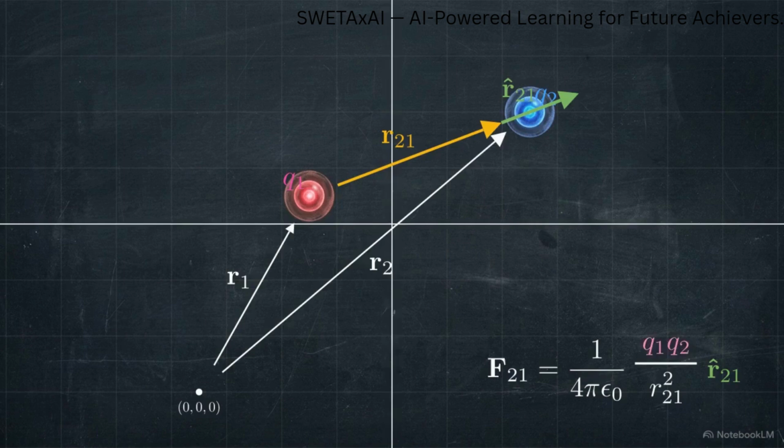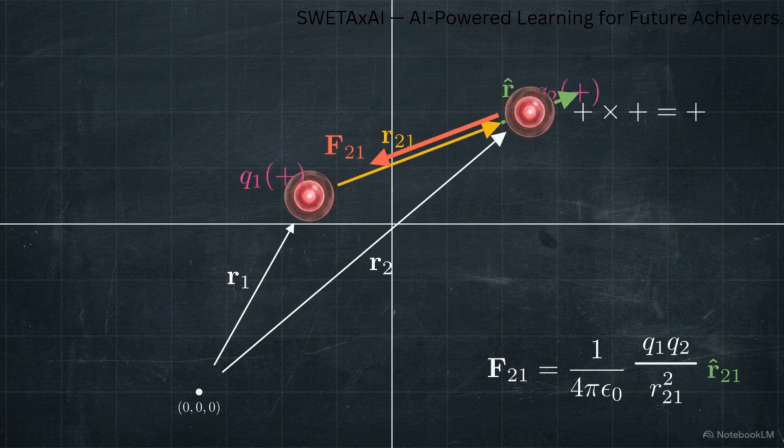This gives us the components to build Coulomb's law. The magnitude of the force scales proportionally with the product of the two charge magnitudes, and it drops off strictly based on the square of the distance between them. When we combine that scalar magnitude with our unit vector, we get the final exact force vector exerted on charge 2 by charge 1. The algebra dictates the physical outcome.